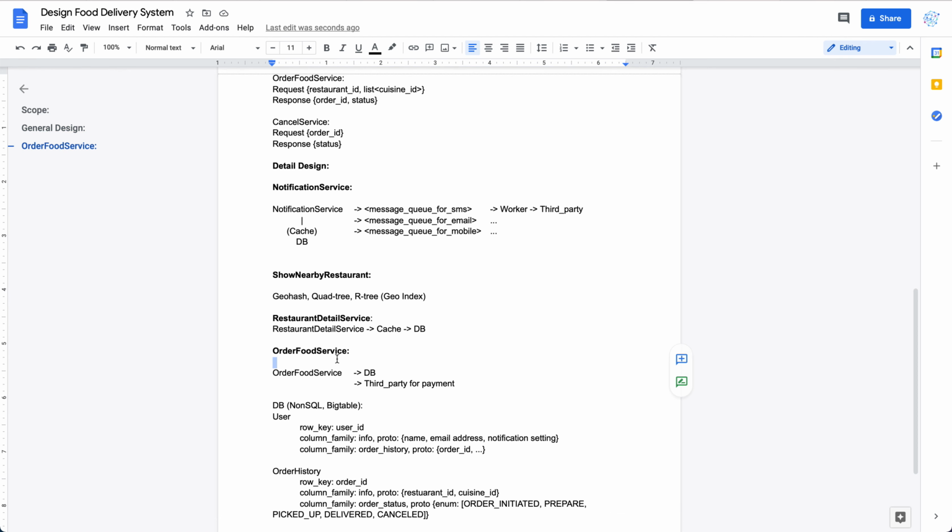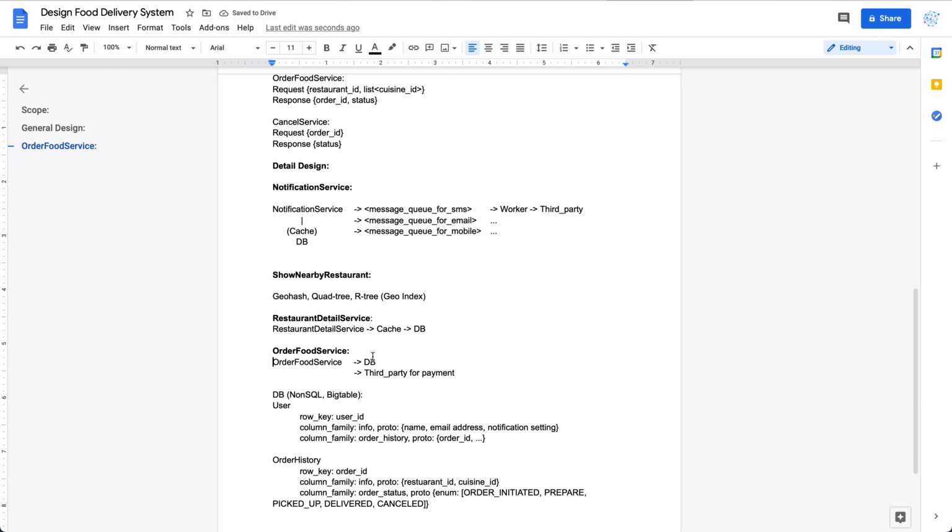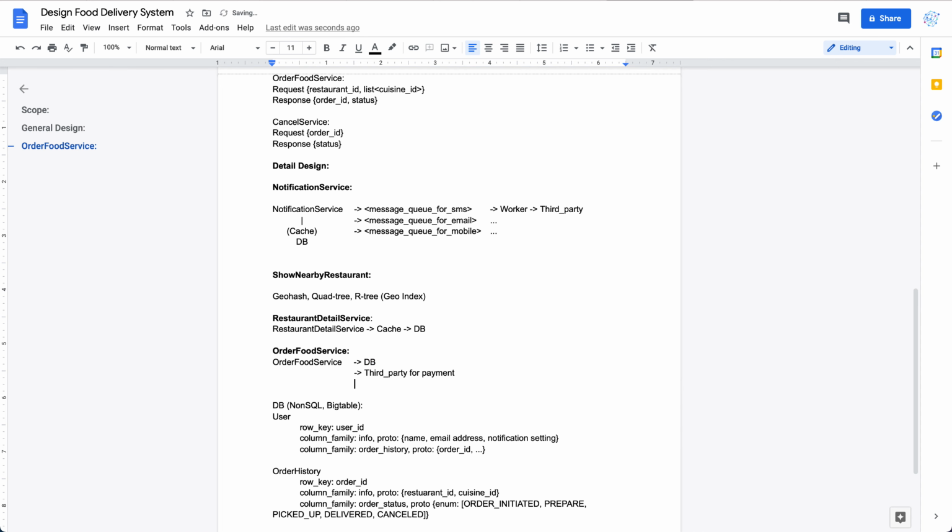For the order food service, we are going to first update the DB. We are going to insert an entry into our order history table, and at the same time insert another entry into our user table for the corresponding user ID.